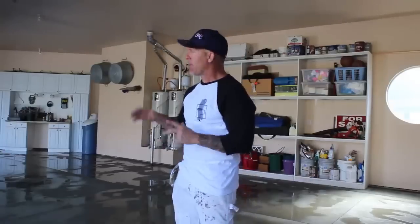So there you have it. There's the first step of this process of epoxying this floor. I've got it all acid etched. You want to make sure it's acid etched and really rough. If you don't get that floor rough enough, you are gonna have a problem with your epoxy peeling up. And then I got it all power washed. Now I'm gonna let it dry. We're gonna come back and do the caulking and then start the epoxy.